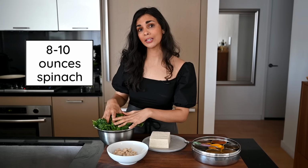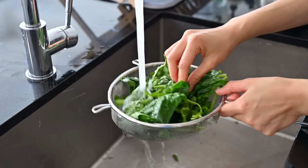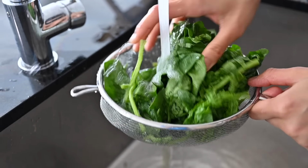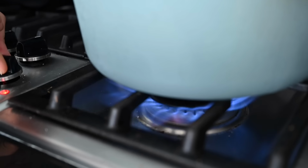And this is mature spinach, so it needs to be washed really thoroughly. There's like a lot of dirt in here. It's quite filthy. You want to make sure that you thoroughly rinse the spinach because there's a lot of sand hiding in those nooks and crannies. I've got some water heating up on the stove to blanch the spinach.